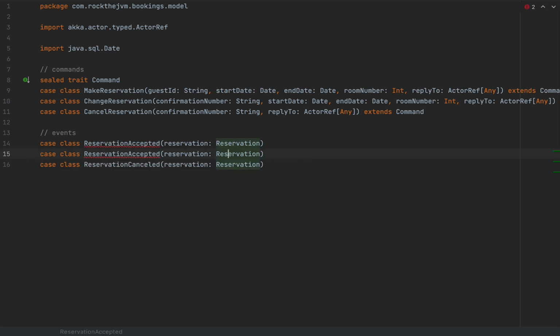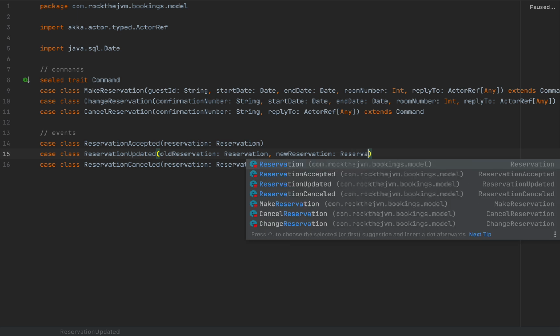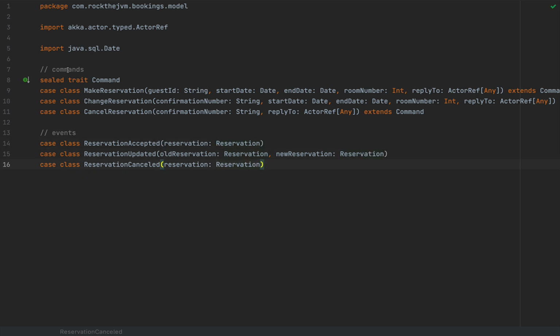Let's call this ReservationModified or ReservationUpdated, with an old reservation and a new reservation. So a new reservation as a Reservation. So these are events. The commands are the kind of messages that the hotel actor will receive from the booking service, and these are the events that will actually be persisted into Cassandra.